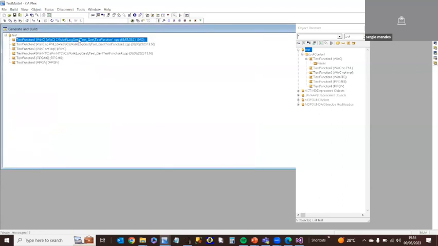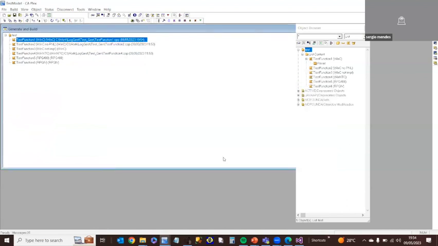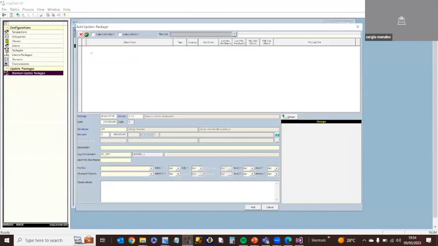And let's generate and compile this one in debugging mode. So what I'm going to do is reuse my list and have Logjet collect these objects again. Okay, test, my test list.